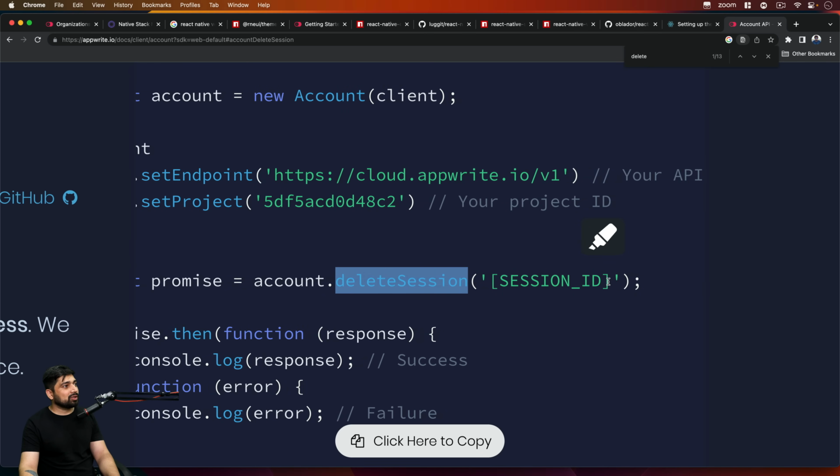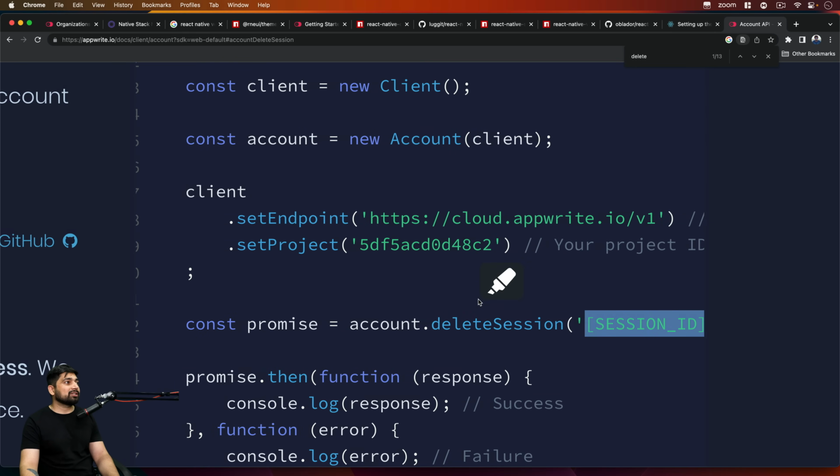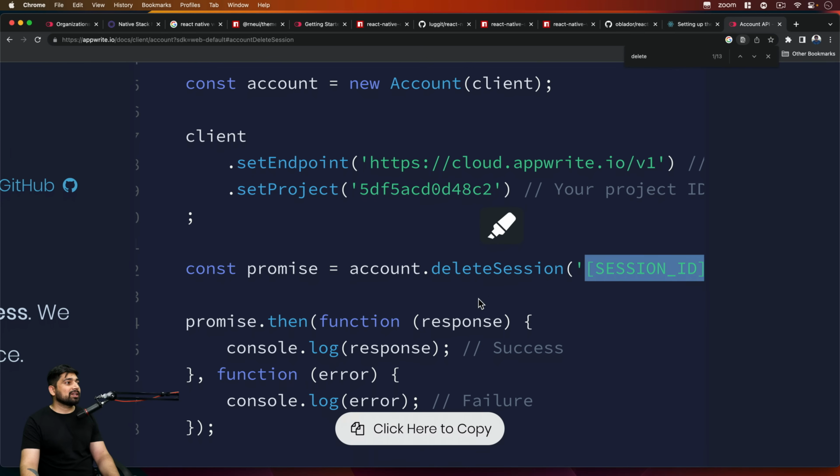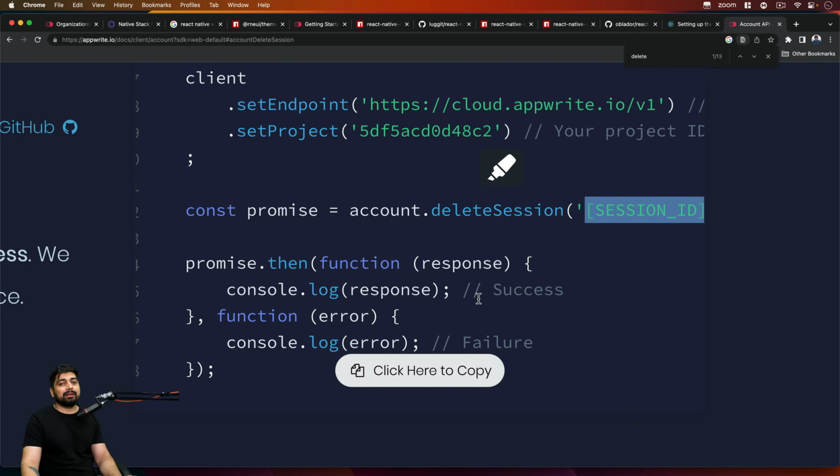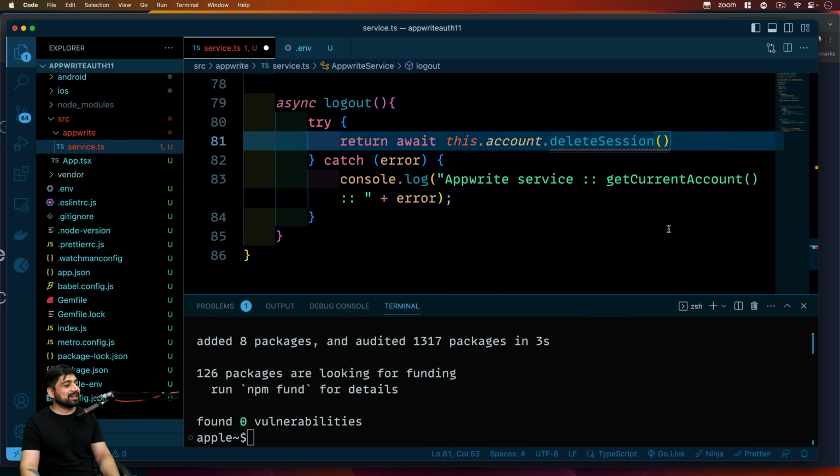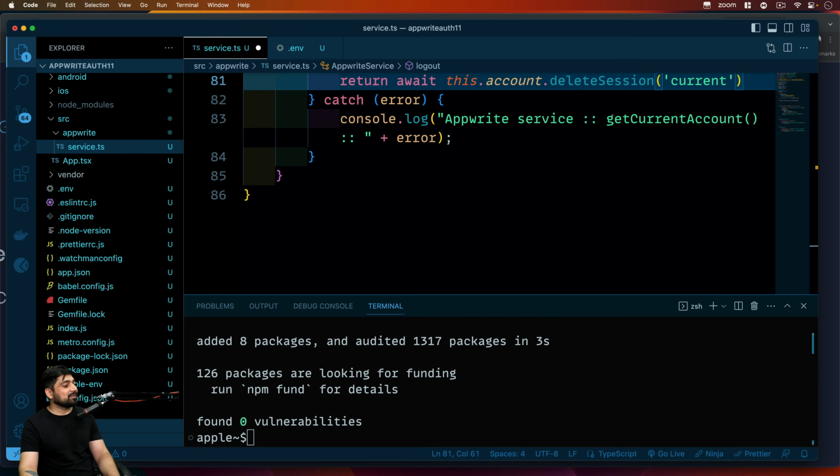That's the interesting one. There are a couple of parameters which you can pass on. You can either pass on the session ID, saying, hey, this is exactly the session ID. But the problem is, how do you get a session ID? In order to get the session ID, you have to actually grab the details of the current user. .get actually gives you the session ID. Either pass on this, or there is an easier way to deal with this. You can just pass on a string which says current. So it only logs out the current session, which is requesting for that. So yeah, Appwrite makes it a little bit easier for us.